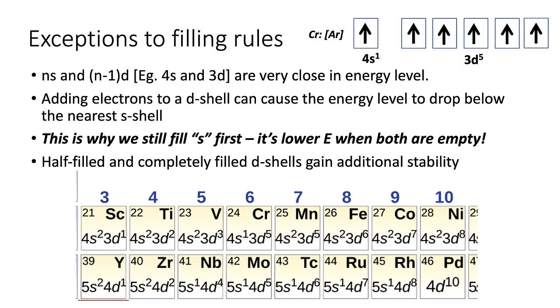Here is the electron configuration for chromium. Again, we start with argon and we end up with 4s1 3d5. And hopefully this orbital diagram looks familiar as well, where we show the electrons as arrows. And maybe this helps to reinforce the idea that half-filled subshells are extra stable. It's nice to have every one of them filled with all the electrons spinning in the same direction. Half-filled orbitals gain additional stability.